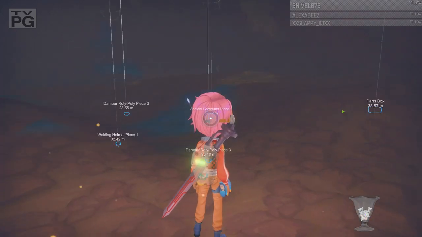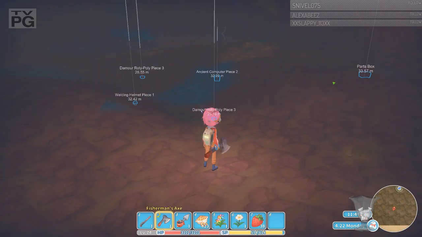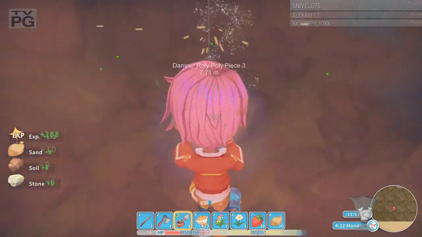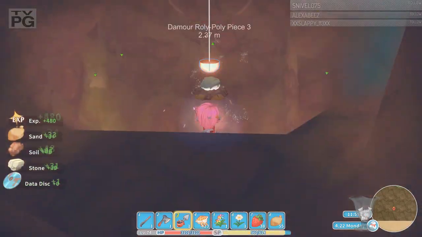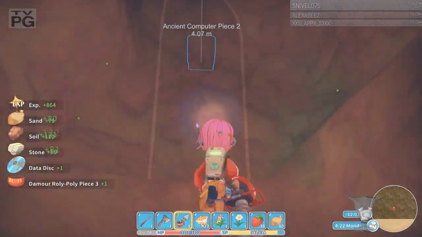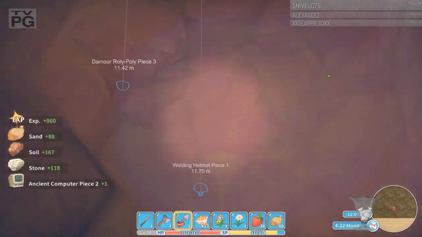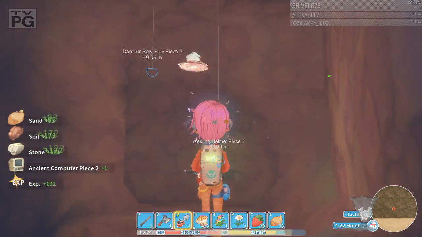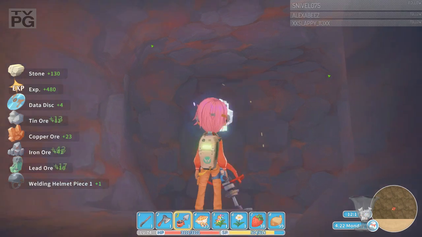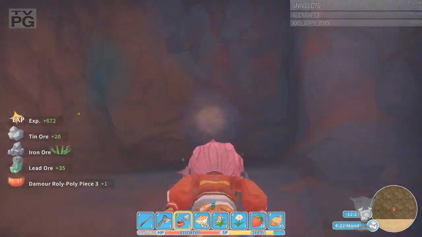Let's get into the marsh. All right, what do we have? Ancient computer. This is a lot of really good stuff. All right, we're gonna go after... I already have the ancient computer. But it's really close, so I'm gonna take it anyways. And going this way, I have lots of the welding helmets. But again, it's on the way, and there are other metals and stuff that I can do. And I want this. There we go.